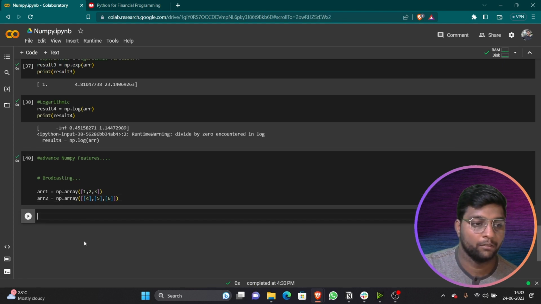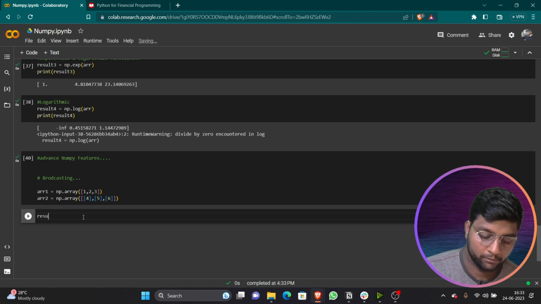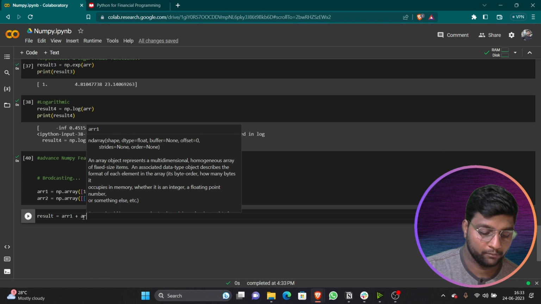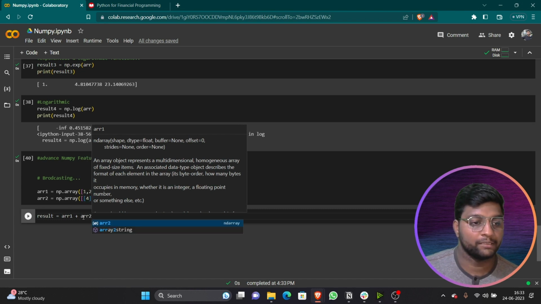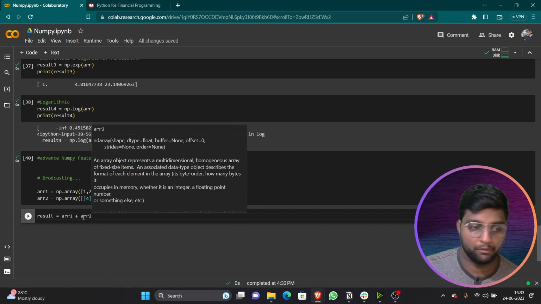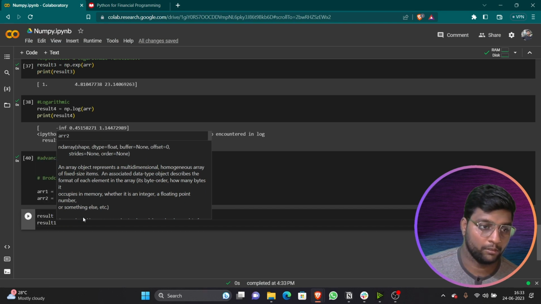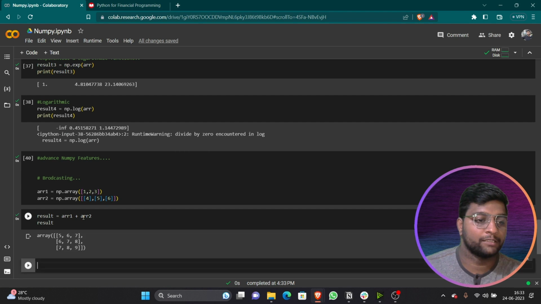Let us save this. Now result is equal to array 1 plus array 2. Can you guess what is going to happen? Let's run this.